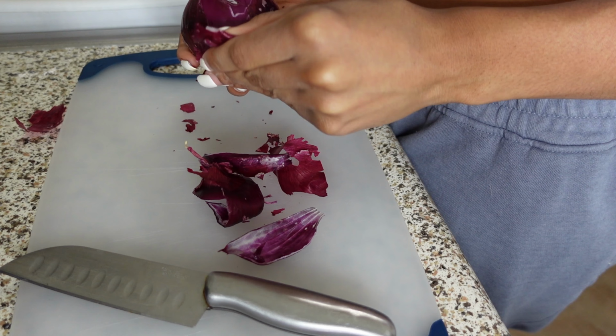I start off by peeling the skin from the onions. Make sure you get all the skin off because you don't want to accidentally chop that up.